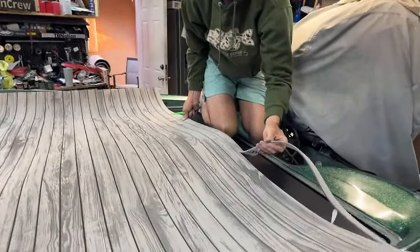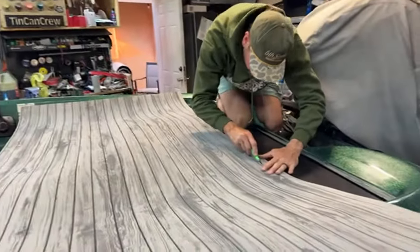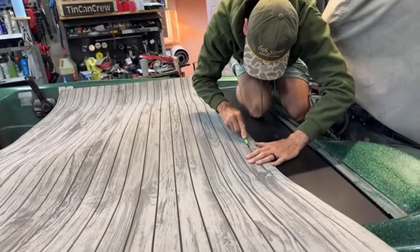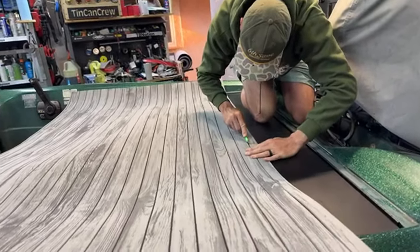How big are these sheets? 46 by 86. If you trim them up, you may only have 43. What's the thickness of this stuff? Quarter inch.